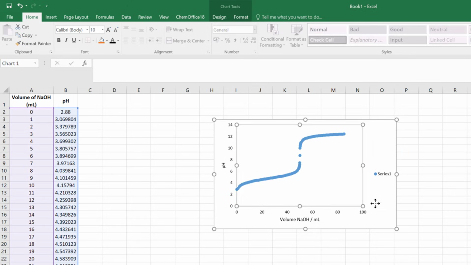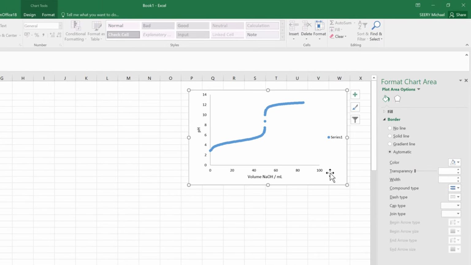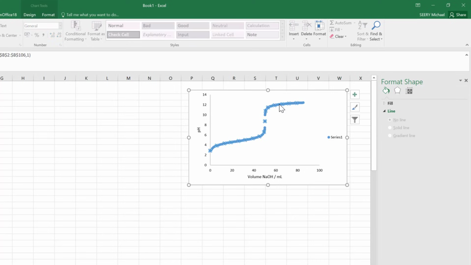Alright, so what we want to do is format the plots. So if I click on the plot, you see here the data points are highlighted. And I'm just going to modify these a little bit just so that they look a little bit more professional. So you see in this first option here, this paint can, it gives me the option of line and marker.